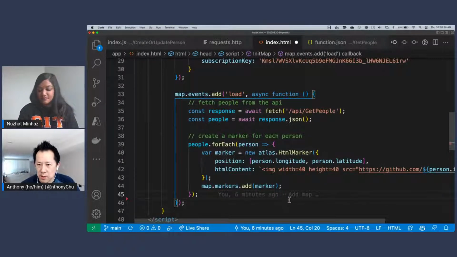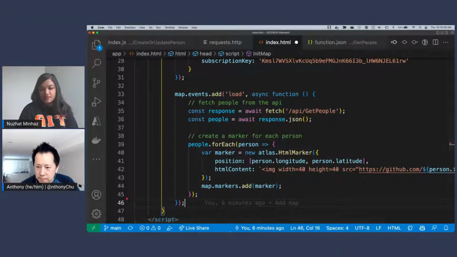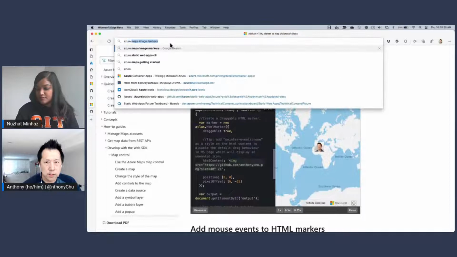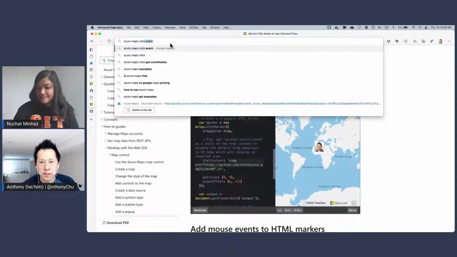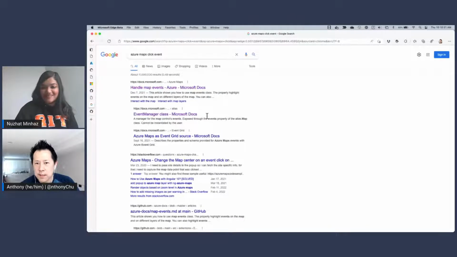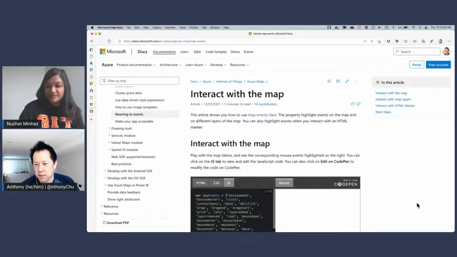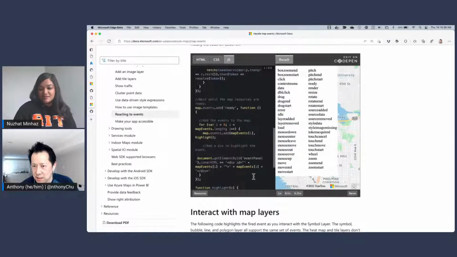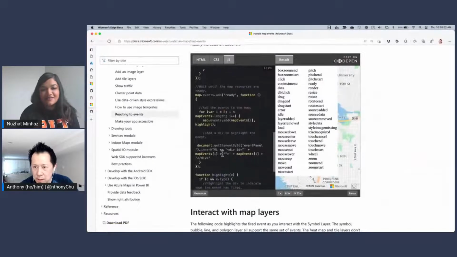The first thing we want to do is figure out how to handle other events. So let's go back to my browser here, and search Azure Maps click event. You can see I've searched for this before: how to handle map events. Once again, I'm going to do the same thing as before, which is just look around to see what's going on. Actually, it's interesting, this one is saying to wait for the map to be ready. Is that a better event to listen for? I don't know. Anyway, ours is working, so let's leave it the way it is.